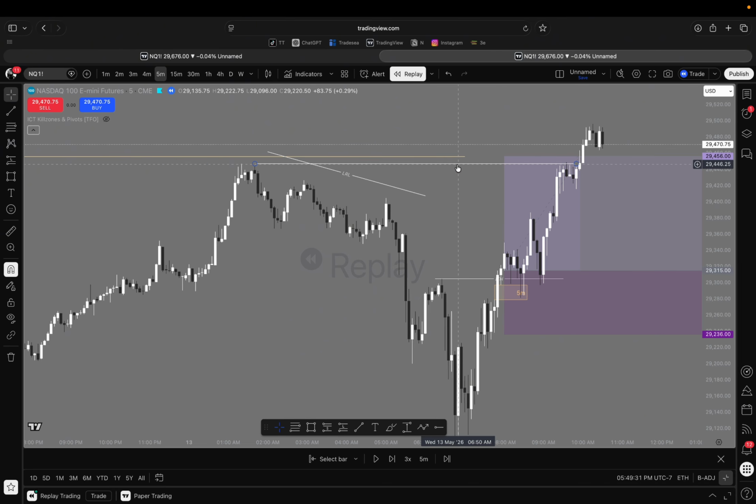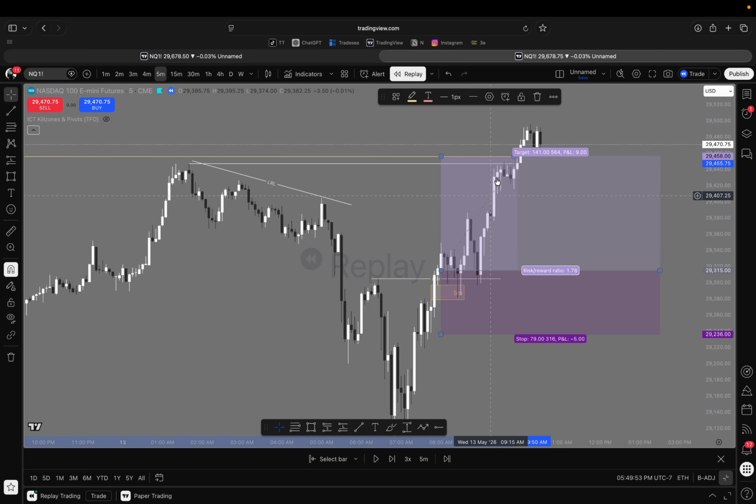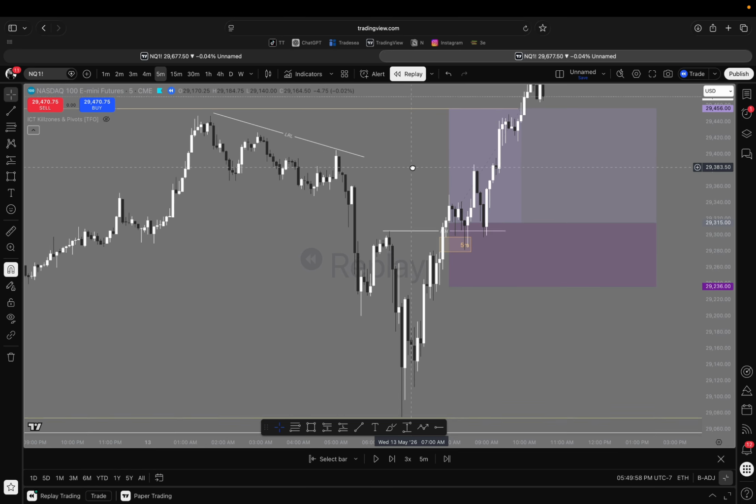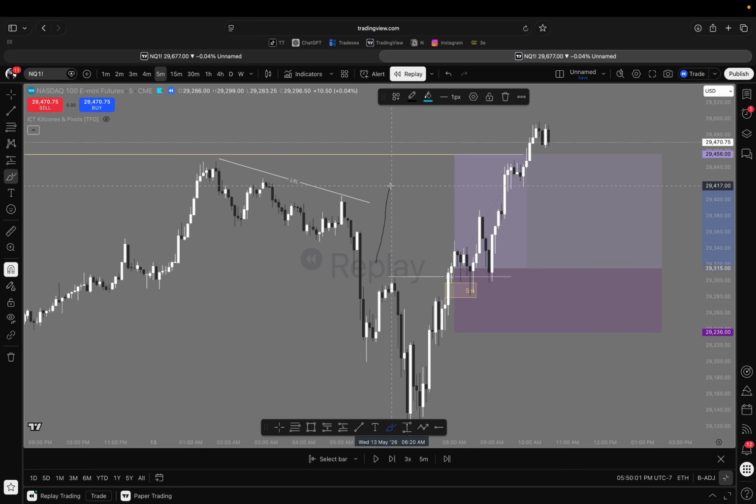So typically, I don't mark the session highs and lows. You guys can get some practice with that. I mark them as intermediate highs, intermediate lows, or I know I've stacked enough liquidity and I know price's direction. So I don't need to mark every session high and low. I'll simply see this as low resistance liquidity and previous day high as my main draw. And I doubt price is going to stop at the session high until the main draw is taken, which is previous day high. Similarly, how I won't expect price to just come and take this buy side liquidity when there's all this stacked liquidity plus previous day high above it. It's likely going to come and take all of that.